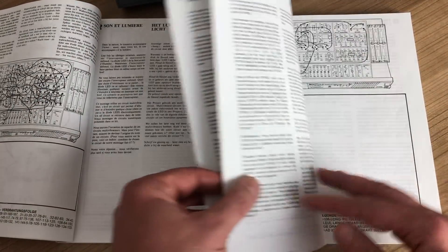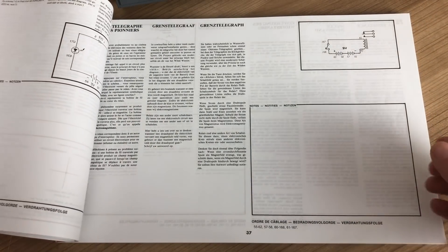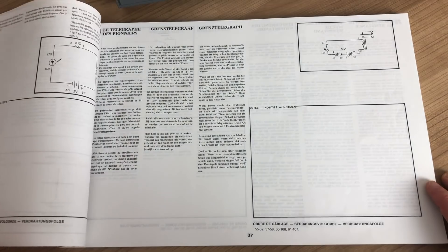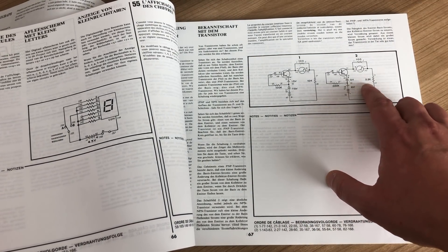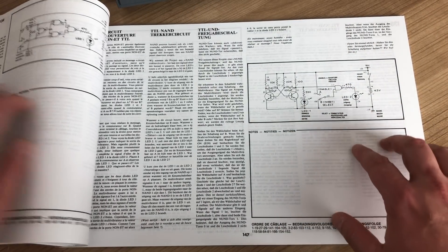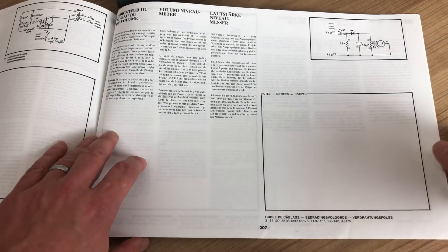After the first couple of projects where the wiring schemes show you how to wire everything up on the board, things move up a step and they are actually using proper electronic schemas. So as a user of this kit you begin by simply wiring everything together without knowing the details of the theory behind it, but the book does a really good job of explaining these schemas. There are lots of them ranging from really simple ones to really complex ones. All in all, perhaps the book itself is the most important item in the box — it is a really nice document.